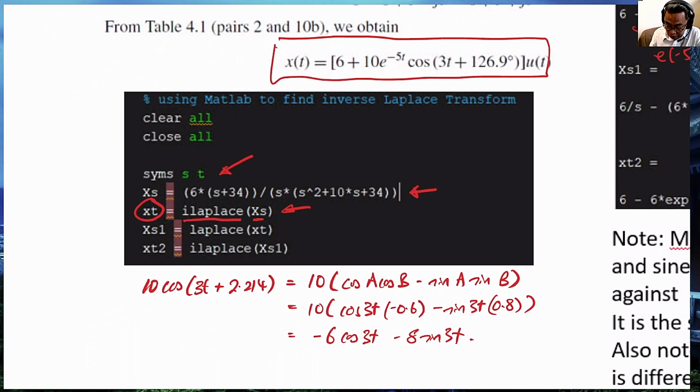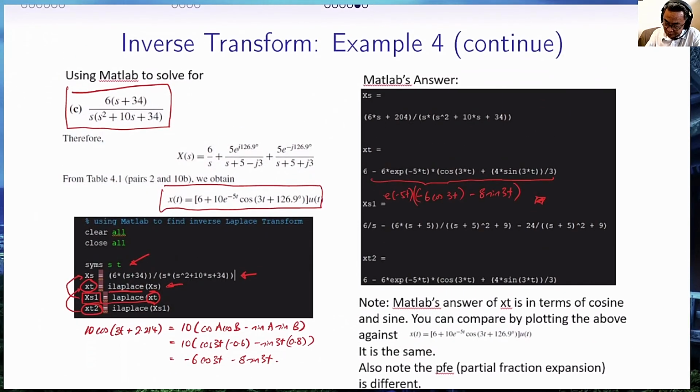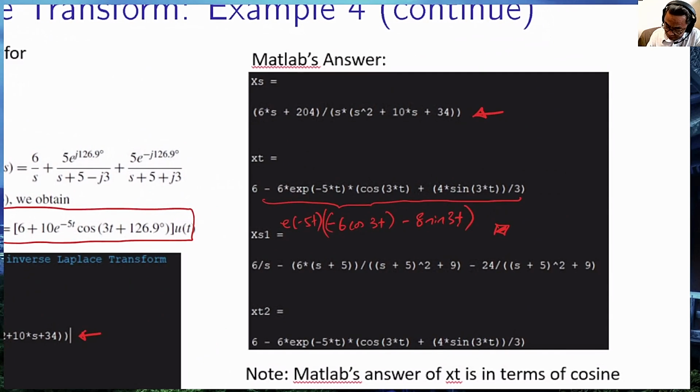Well, for a sanity check, I send the x(t) back to verify X(s)1, and then again for a sanity check, I send X(s)1 into the inverse Laplace to get x(t)2. So if everything works out, this should be correct, as well as X(s)1 should be this value. Okay, so this is our answer over here. We have sent X(s). It gives us this x(t).